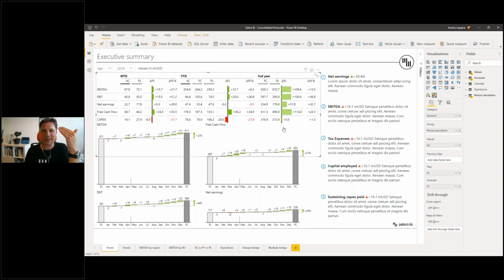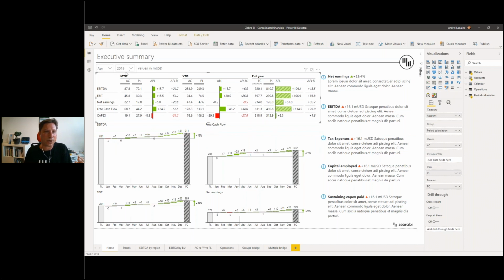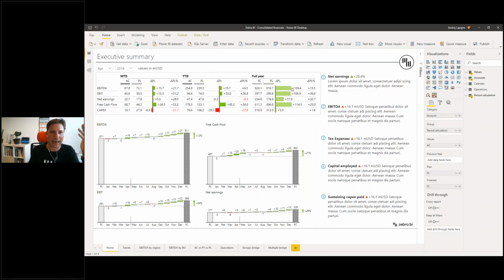All right, and this is again one little tiny feature in Zebra BI tables that is really, really powerful, because this kind of flexibility is simply not possible in Power BI. But you need that as a business analyst, right? So in this case, I will hide the forecast in the year to date, and I did the same here, right? And this is how you can customize the structure of columns for each individual group, which gives you complete flexibility over the structure of tables. And this is how you bring your forecasts into tables.